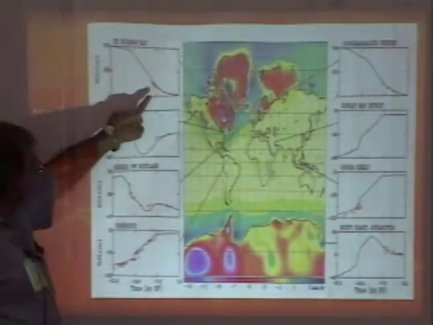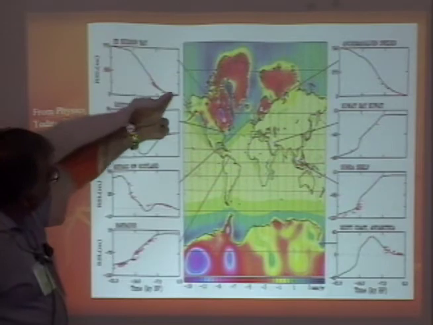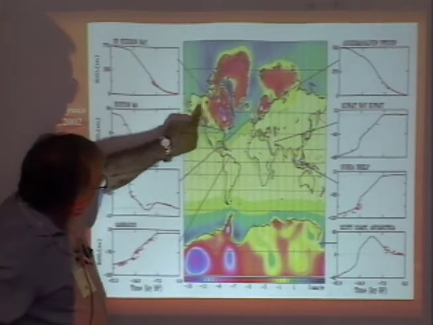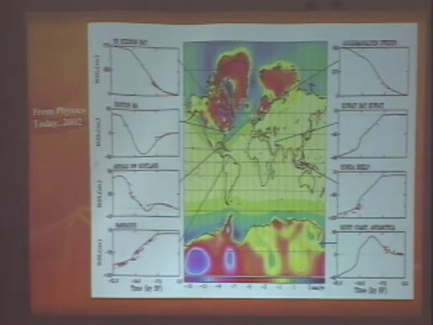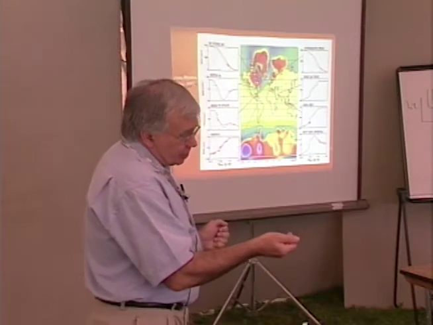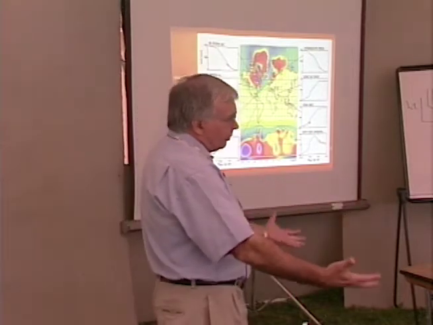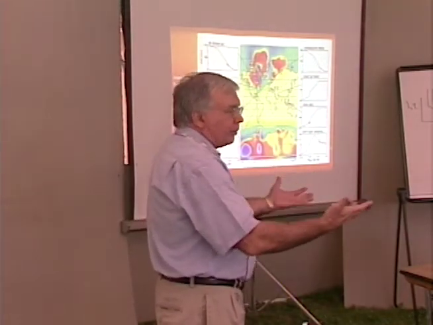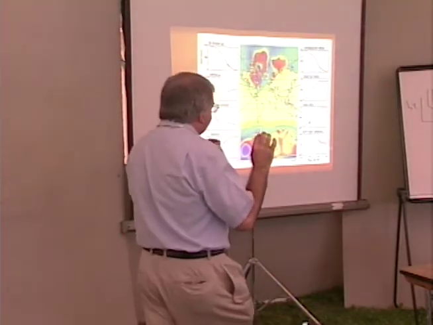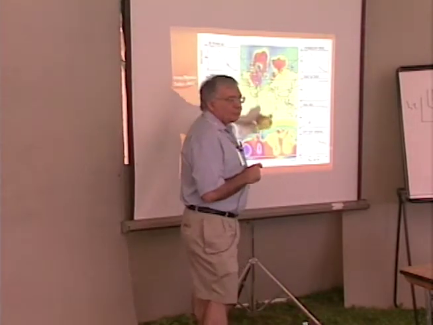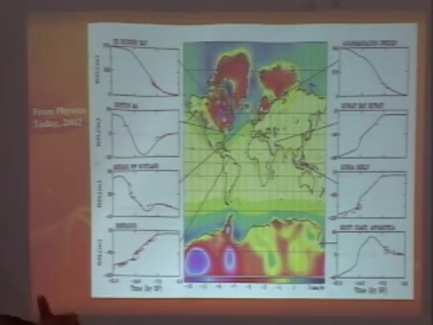First data set we use for this, and I have something like 150, 200 time series like this from the interior of the North American continent, which basically describe the relative sea level history, the rebound of the crust above sea level, which occurred through the glacial isostatic adjustment process as the ice was removed. So we have detailed observations of the recovery of the continent following the removal of the ice. And this is a direct measure of how thick the ice must have been if you know where and when it was.